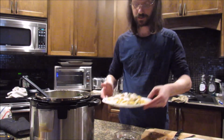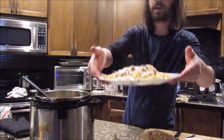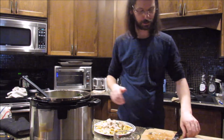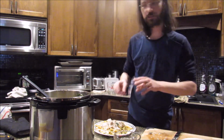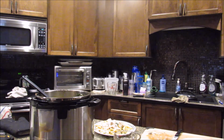And there we go. Chicken Alfredo panini. And it actually doesn't look that bad. Supposed to put cheese on top for garnish. And yeah, we can put extra cheese. Because, you know, you never have enough cheese.